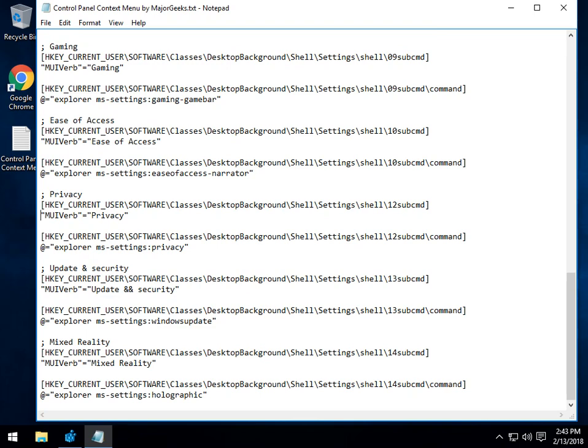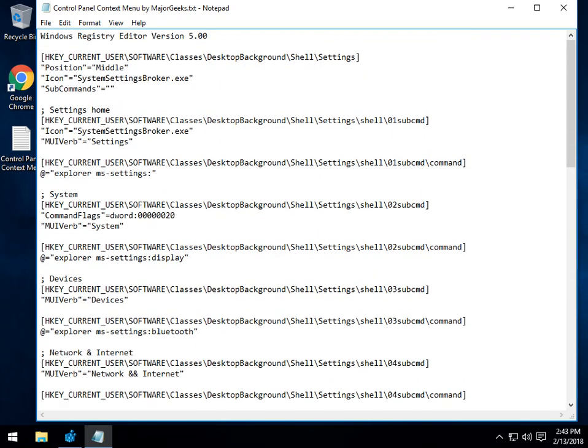So now the problem you got is it's going to end up showing a blank space in here if I run it. I'm not going to go through the whole thing to show you, but it'll basically have a blank line that's useless. So take your 11 or your 12, turn it to 11. The mouse is in no mood to play with me today for some reason. 11, 10, 11, 12, and again, just to give you an idea, 14 becomes 13, and we're out of here. So there you go. Now you can save it, and then switch it back to a reg file, and you won't have the Cortana setting in there.